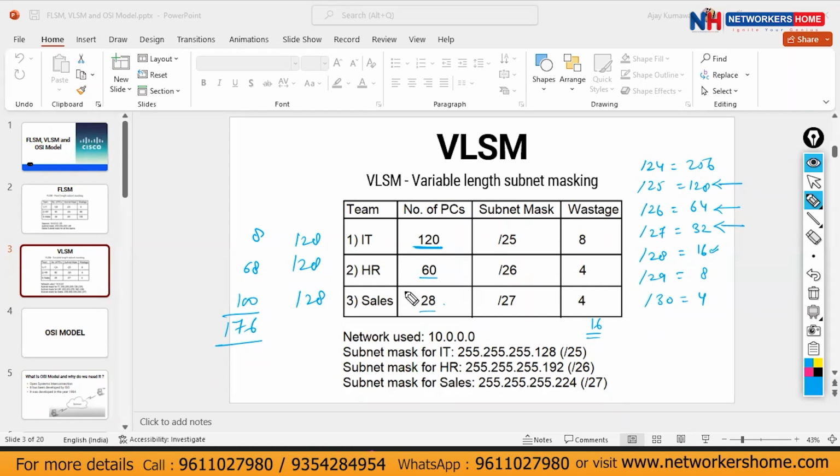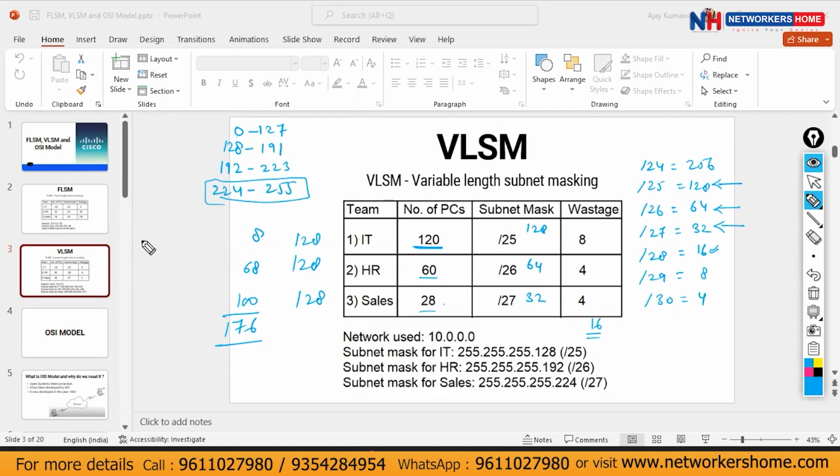One more benefit is there. Let's say I want to assign IP ranges according to the VLSM approach. My first IP range, for my IT department, I can assign from 0 to 127 because my block size is 128. And here I have 64 and here 32, according to the slash values. So the first department gets 0 to 127, the second department 128 to 191, and the third department 192 to 223. So I still have the addresses 224 till 255. I can still accommodate one more department in the same range. Correct?